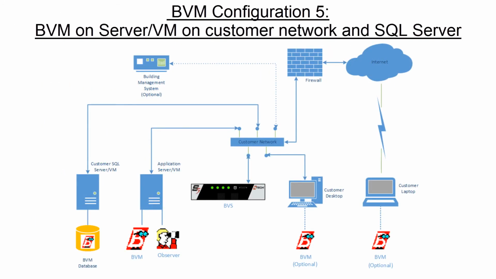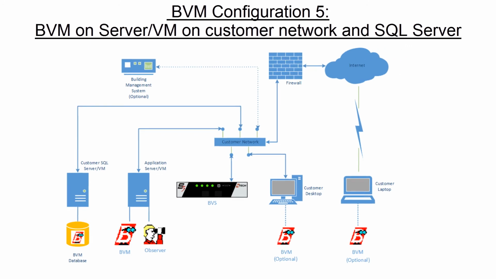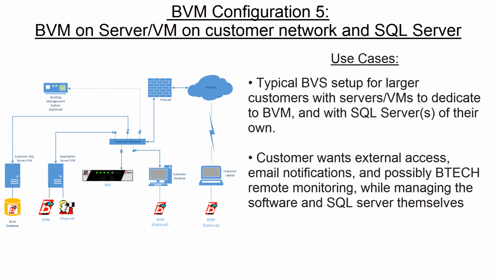The final configuration is again very similar to the previous two setups, with the exception that the customer has the means to completely manage BVM data. By implementing this configuration, the customer manages a dedicated physical or virtual machine to run the BVM software suite, as well as installs and maintains the BVM database on their own SQL servers. This setup is typical for larger customers with the desire and ability to set up and maintain servers or virtual machines, along with a pre-existing SQL server to deploy the BVM database onto.